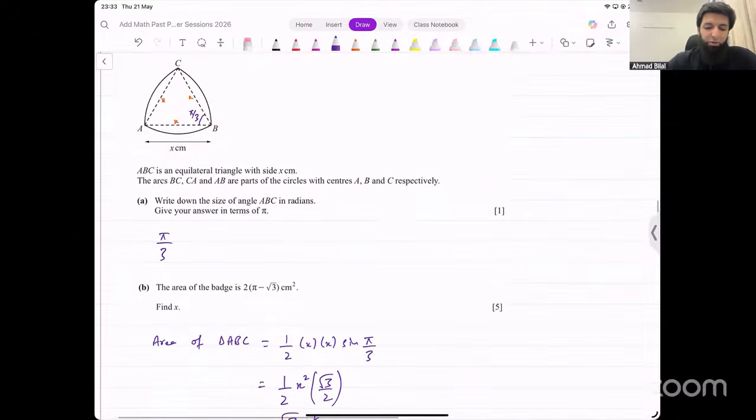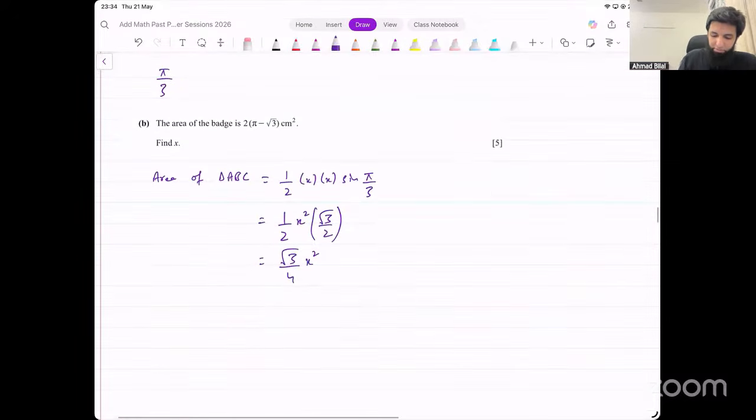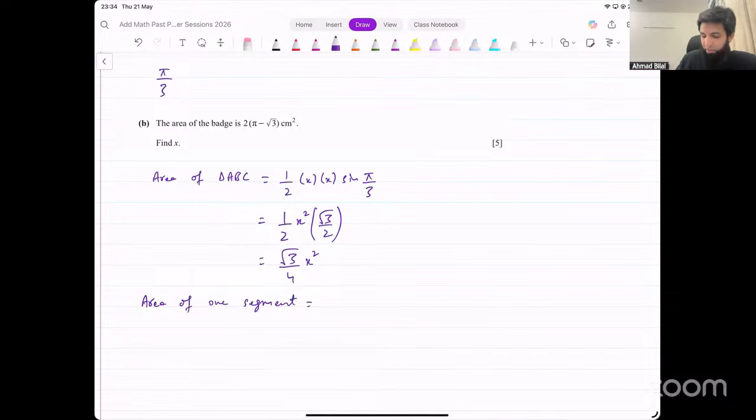Achha. What about those segments now? Let's find the area of this segment, for example. Let's find the area of this yellow segment. How can we do that? We can say it will be area of this sector minus the area of the triangle. So area of one segment, let's find that. Area of one segment. Let's see what this turns out to be.